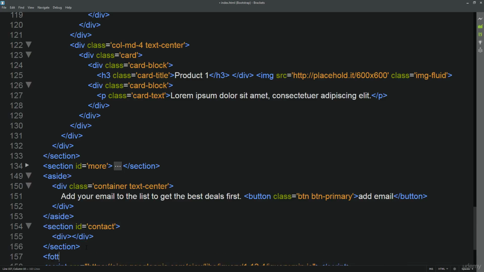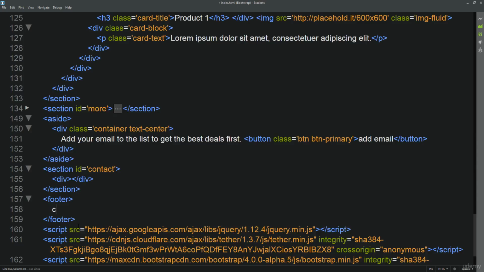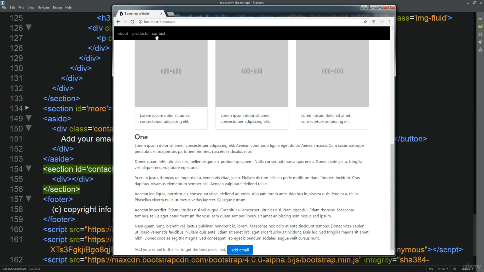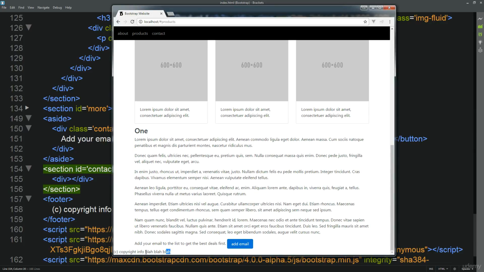And then lastly, let's create our footer. And this is where we would place copyright info, and so on. So maybe this could be where we've got our company name and so on, copyright and so on. Let's jump out and see what our web page looks like now. So we've got our container there, we've got our contact area, and then we're going to add in the rest of the Bootstrap components for added functionality, look and feel for our website. So all of this is coming up in the next set of lessons.